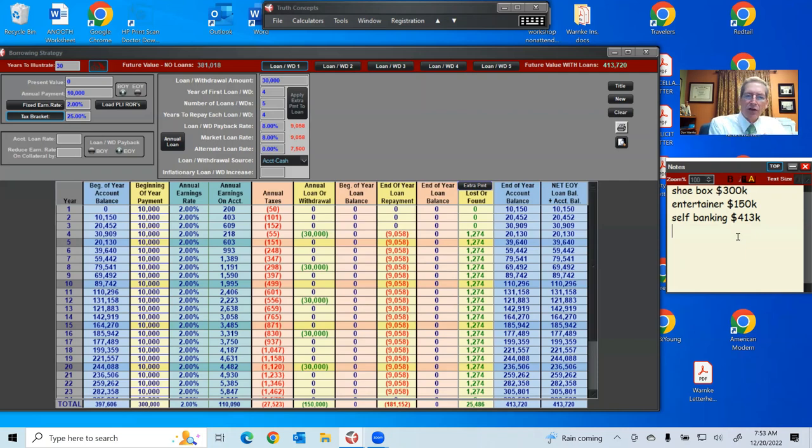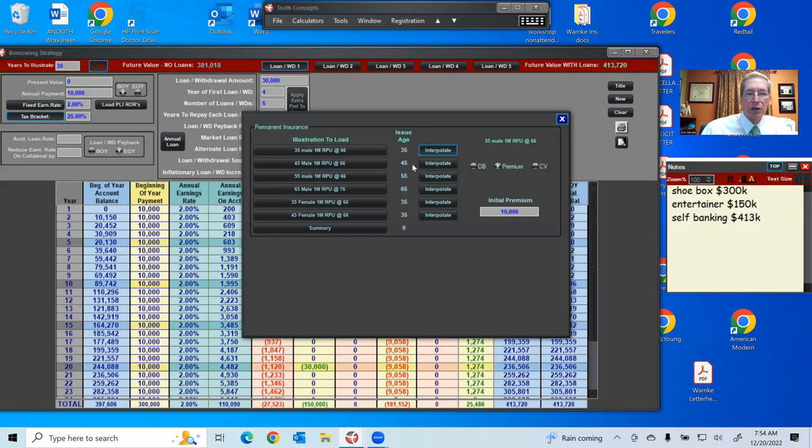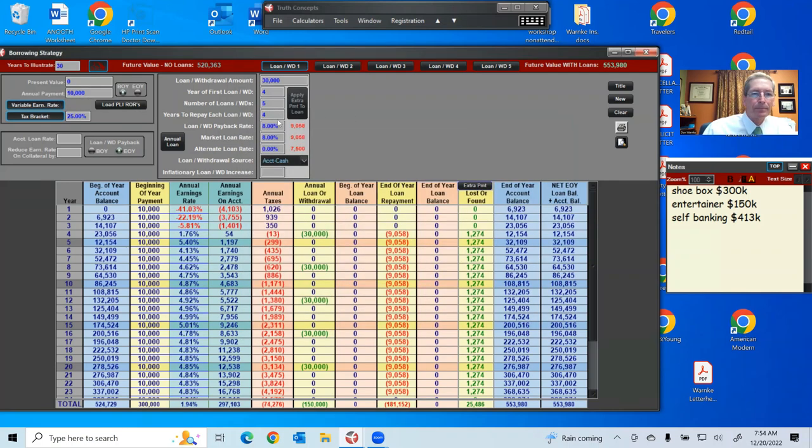Because if we can capture some of the dollars that we would otherwise be using for protection, we can potentially magnify this even more. In this example, if the individual, instead of taking the $10,000 and putting it in a bank, chose to design a properly structured life insurance contract, they could put $10,000 in because they needed protection. They have a family, and we're going to use a 35-year-old with a contract that's paid up at age 66. Same $10,000 contributions. When I plug that data in, we don't have to deal with taxes because this account is not going to have ongoing tax drag.